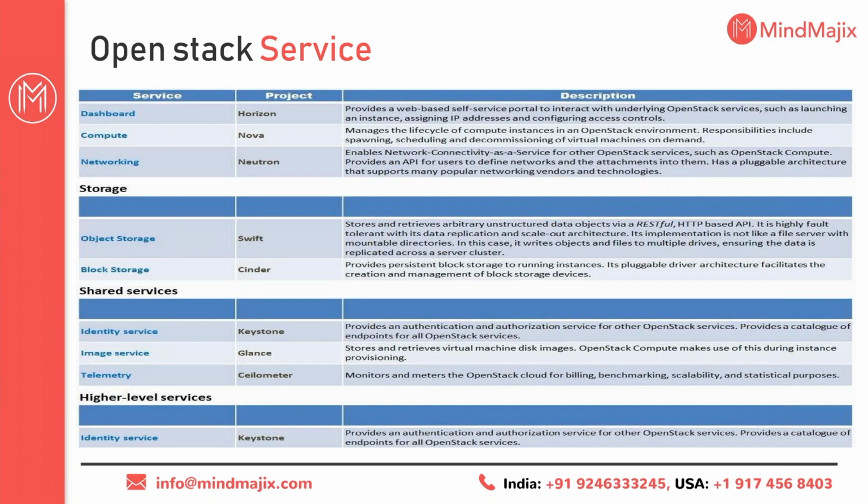Object means, for example, in your laptop you have kept your movies, pictures, everything. So there is no segregation, right? Everything is kept in a single place, and you need to take it from there. So it takes time to retrieve those data. See here it is written, right? Stores and retrieves arbitrary unstructured data objects. Unstructured means there is no structure for keeping those data. Everything is placed anywhere, means you don't know where it is kept. But in block storage, everything is placed in a proper manner.